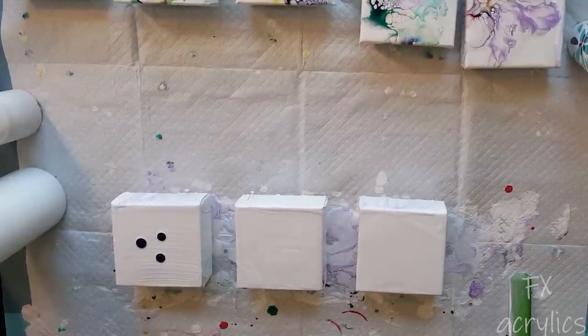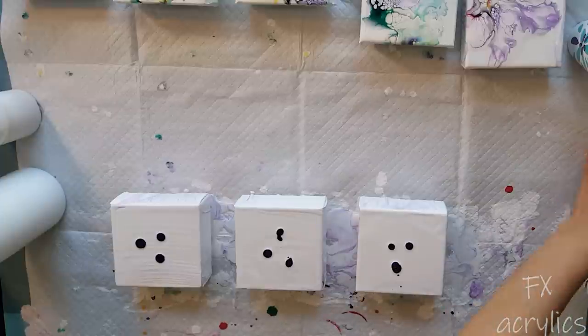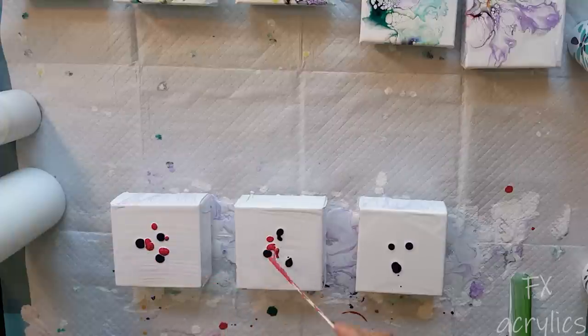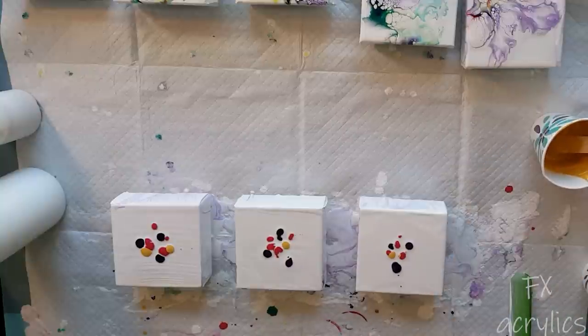I picked three that I wasn't super crazy about. I decided to go again. I was afraid of using too much paint, but I think maybe I just did not use enough. And I put it here in the center.